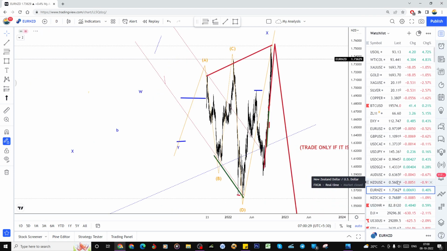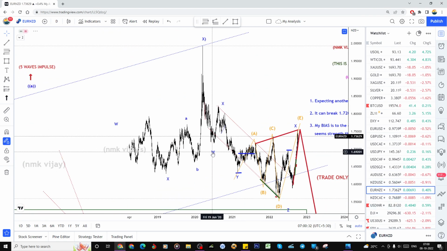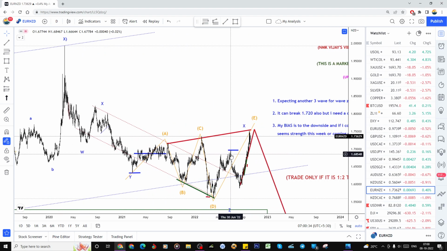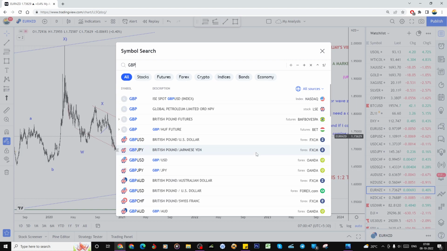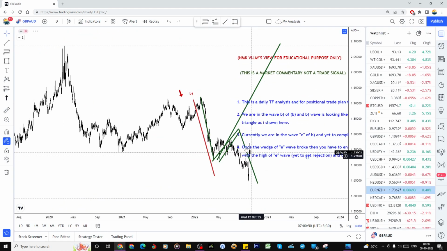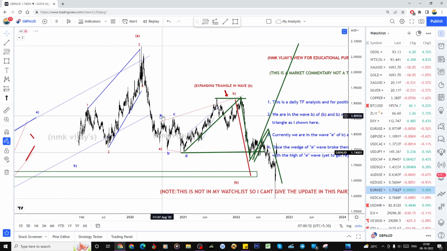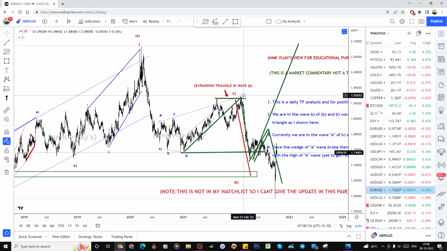So let's move on to the Euro New Zealand, and as I informed, here itself one impulsive wave is ahead. So this is the ABC, the B and C exactly did, and that ABCDE in the expanded, and it has already occurred in the GBP USD. I will show you that. This is the one, ABCDE, exactly it reached and it banged, right? So these are all the ones I'm expecting.